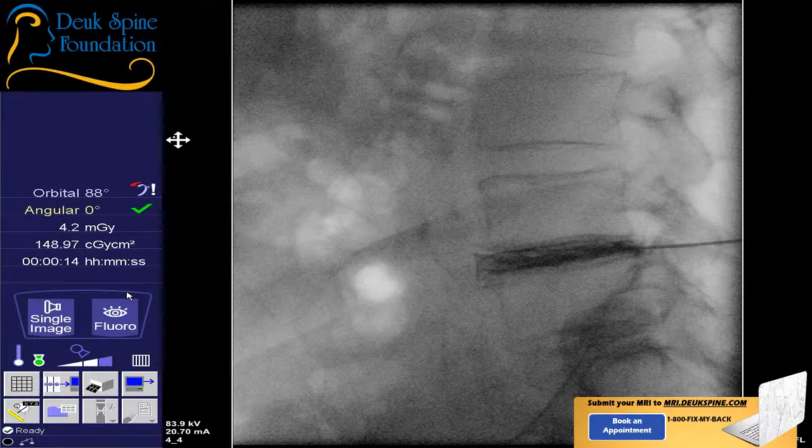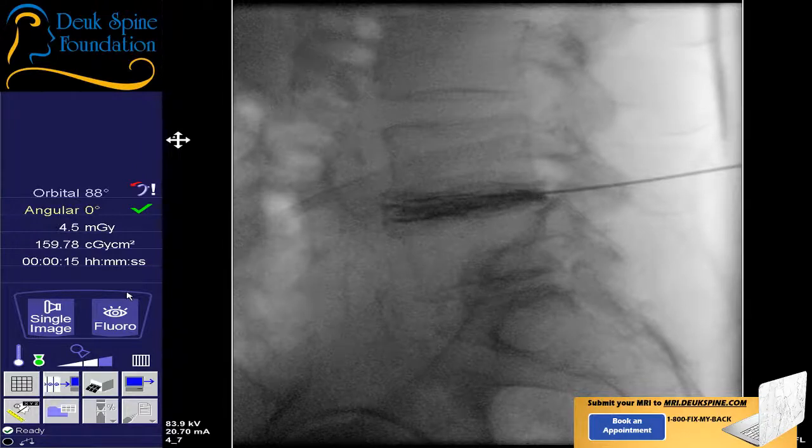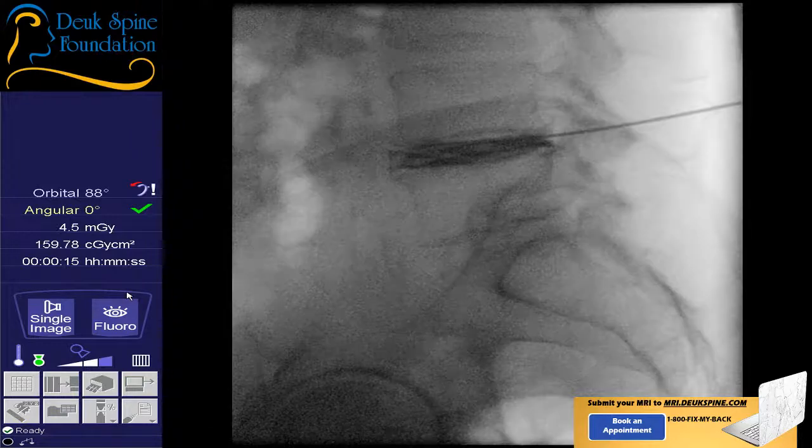Let me take a look at that disc. I need you to lower the table just half an inch and move the fluoro slightly south. I want to verify that that's L4-5. There is a disc below as far as I can see on the X-ray. Yeah. Can you wag it just a little bit? I want to look down the 5-1 disc. And it's not that I'm doubting the level we're at. I just want to be absolutely sure.